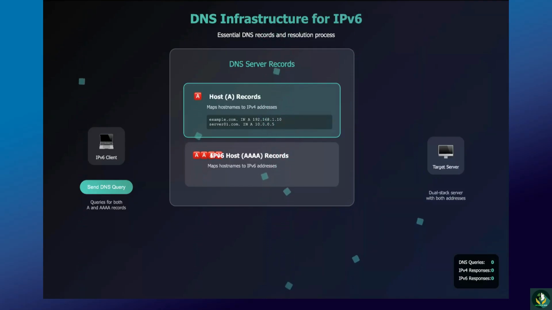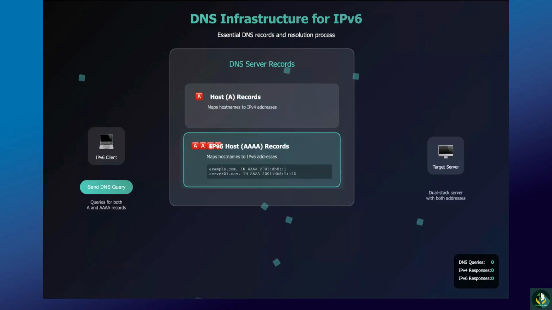Host A resource record is used for IPv4 nodes. It maps host names to IPv4 addresses. While AAAA resource records are used for IPv6 nodes. They map host names to IPv6 addresses and typically register dynamically by IPv6 nodes.